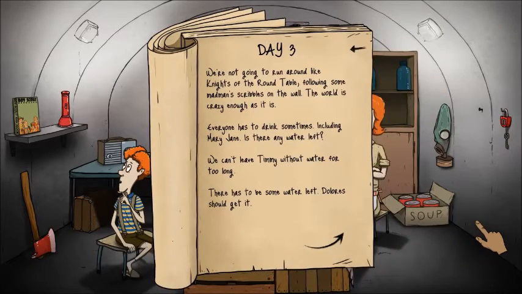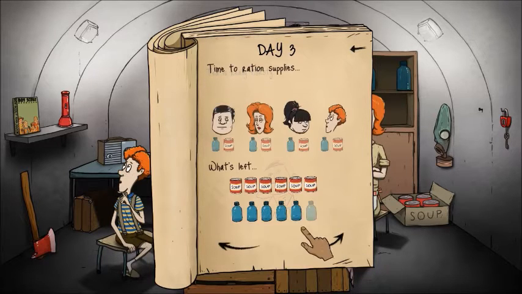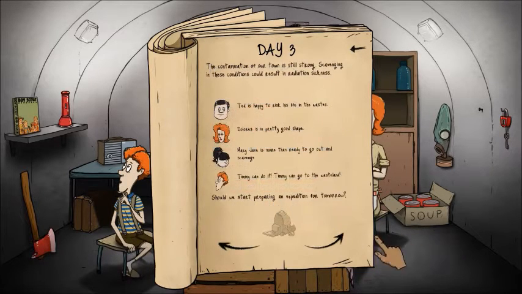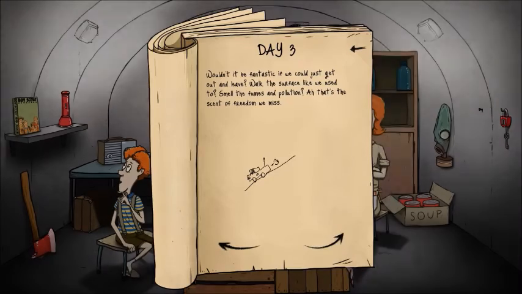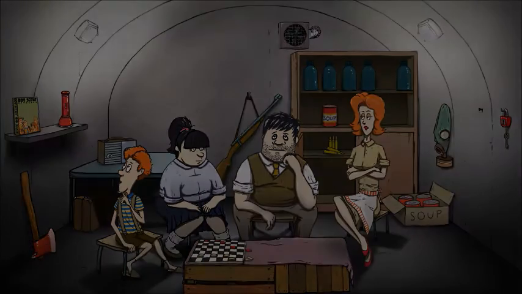We're not gonna run around like knights of the round table following some madman's scribbles on the wall. The world's great enough as it is. Including Mary Jane. Is there any water left? Water. Water. Water. Everybody gets water. Wouldn't it be fantastic just to get out and live on the surface like we used to? Yeah, it would be.